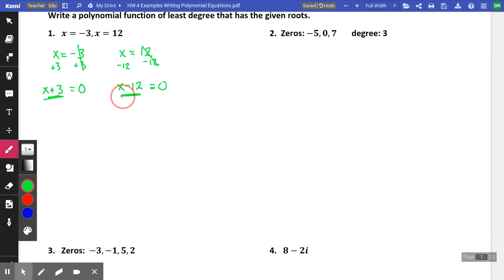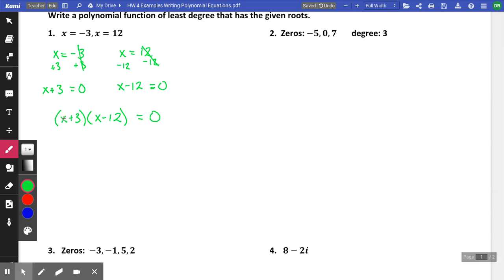And so we just need to take these 2 factors and multiply them together. So for multiplication, we're going to show parentheses. So let's get that set up. We have x plus 3 and x minus 12. We'll show that we're going to multiply those together. And then for multiplication in these scenarios, it's distribution, but we might have to distribute more than one term. And so here we have an x and a positive 3 in this first set of parentheses. And both of these terms need to distribute over.